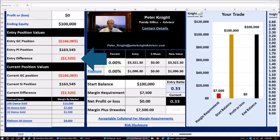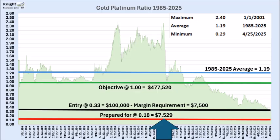In this example, my position is balanced within $2,520. Because my short position is $2,520 larger than my long, my carry cost on this $329,610 position is less than zero. I'm actually collecting the 4.62% carry on the $2,520. Total cost of all bid-ask spreads, exchange, brokerage, regulatory fees to get me in and out of this trade are going to be less than $250. Again, I have no carry or leverage costs, and I'm earning 4.34% interest on $80,000 of the $100,000 I allocated for this trade. Let's look at the risk, so you know how I'm capitalizing this position.